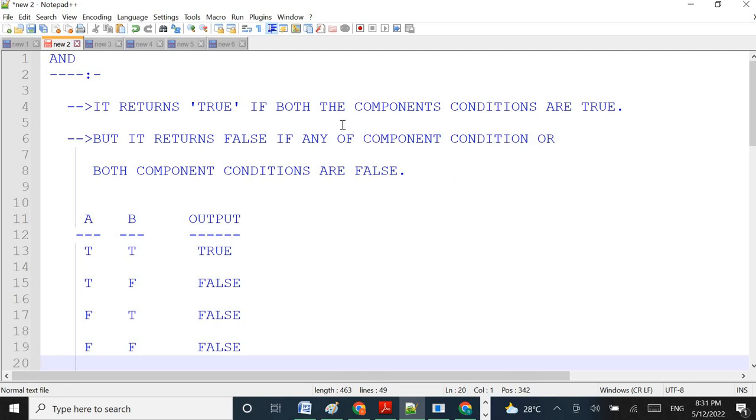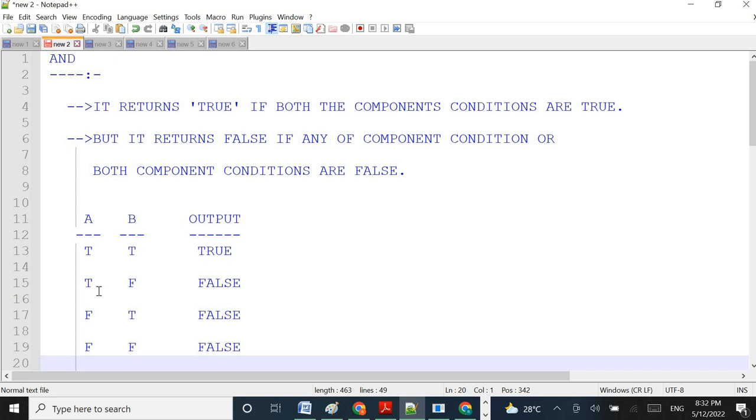To understand these two statements of the AND operator, here we have two sets, A and B. Let us see these conditions in the two sets. If set A has the condition true and set B is also true, then the AND operator returns true.